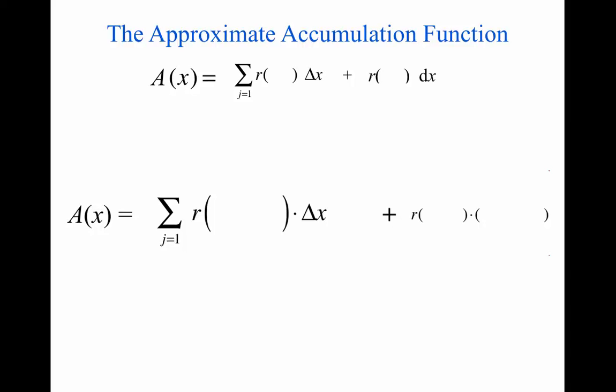The first detail is how many completed intervals we have. j equals 1, 2, up until the total number of completed intervals. And on Tuesday, we derived how to get the total number of completed intervals. That was the floor of (x minus a) over delta x. We took about 5 or 10 minutes to work through where that formula came from. Then the next question is, how do we get each rate? What x value do we plug in to get the constant rate for the jth interval? And we did that as well.